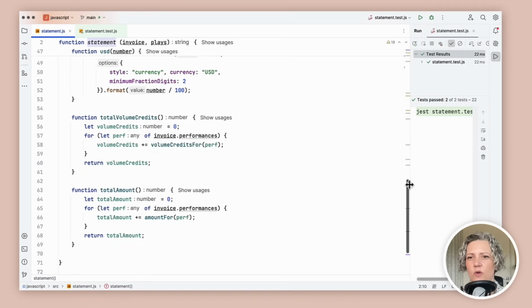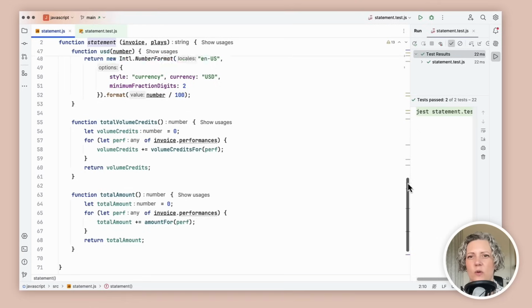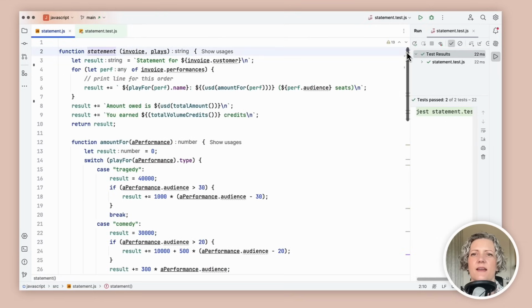They're also using the invoice.performances there, all the performances, not a particular one. So there's a lot of helpful little functions here. And this is the point where we basically move into a different phase of this refactoring. We've extracted all the pieces, now we just need to move them around and find better homes for them. So that's the focus for the next section of the refactoring.